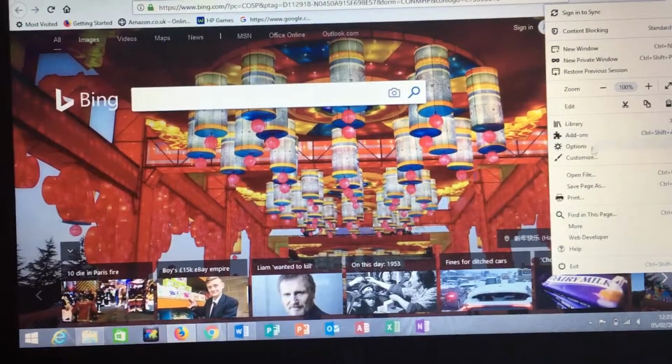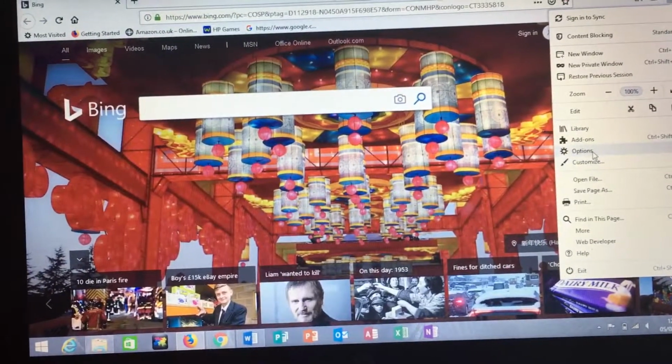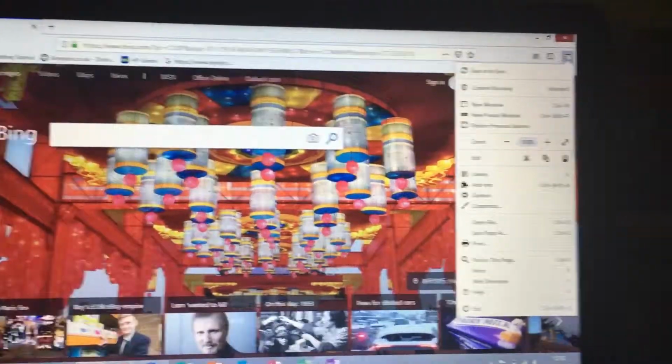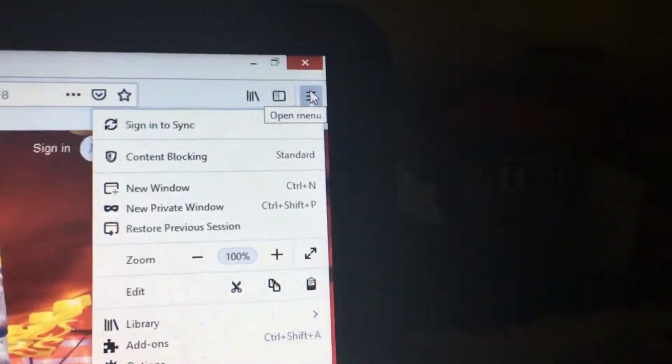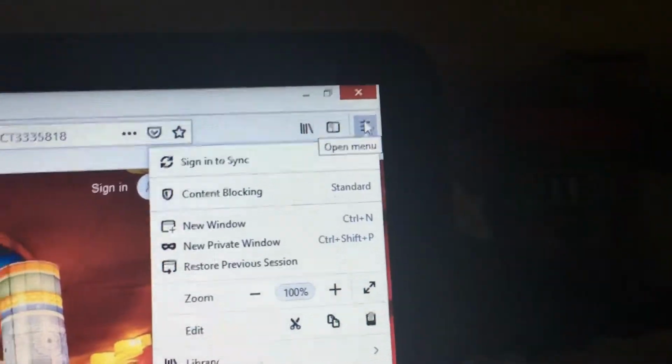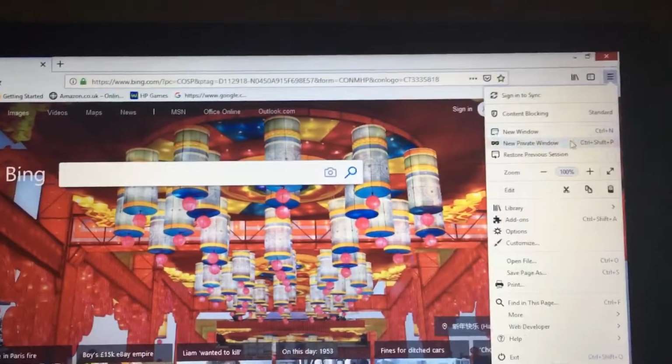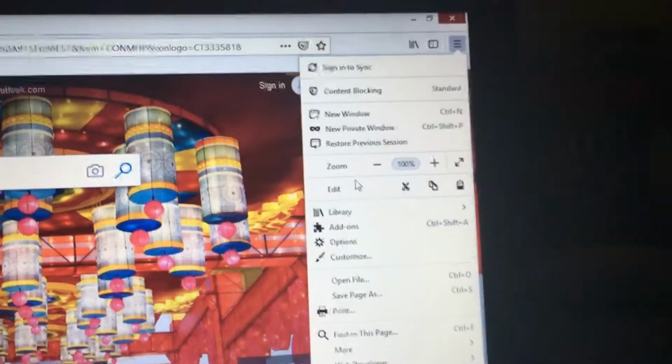Right now, when it comes to upgrading, you go to the menu bit at the top corner, which is the menu bar, which opens a drop down, and you'll see a bar. You see all these options here.